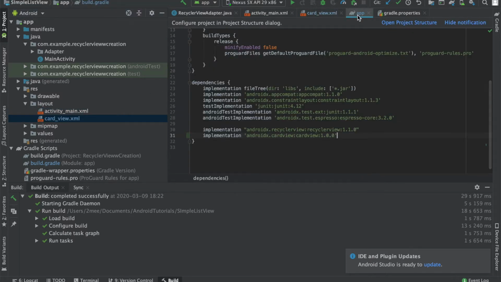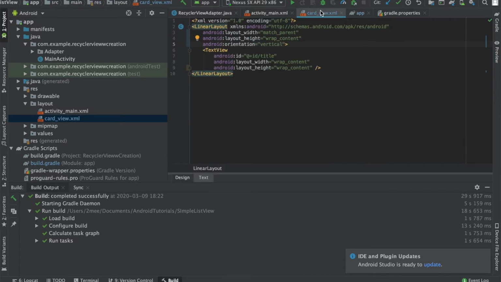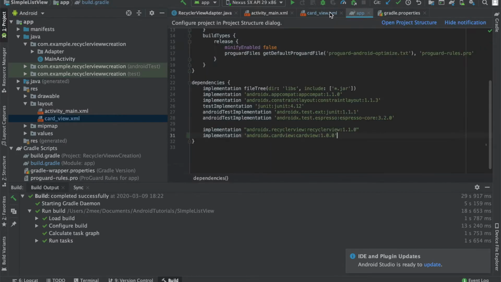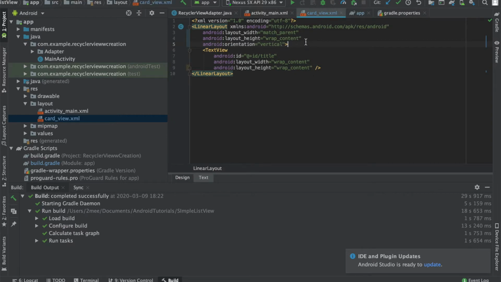Before you do anything, just make sure you import this library and add it into dependencies. I will add this below, so you can just start right away. After you have synced it, you'll be able to do something like this.